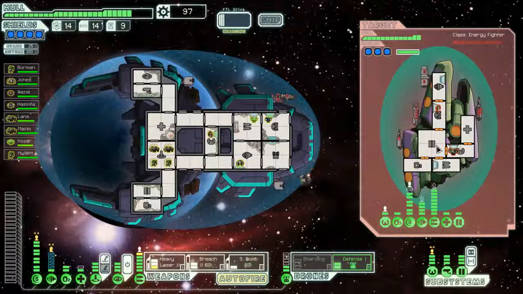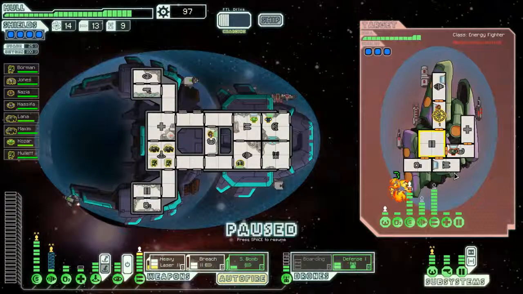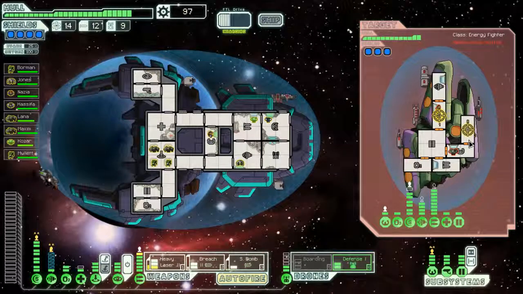We're getting close to the end, so I can actually use a bomb. I'm probably going to only use the breach bomb. But they can't really hurt us. Not too late now. I'm not going to use the bomb anymore. Wow. They did a good job on their shields. I'm actually going to use this right here.